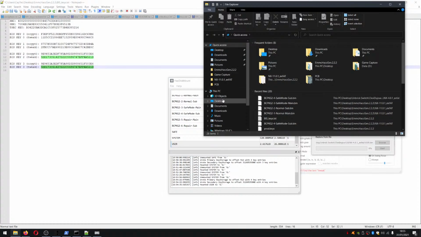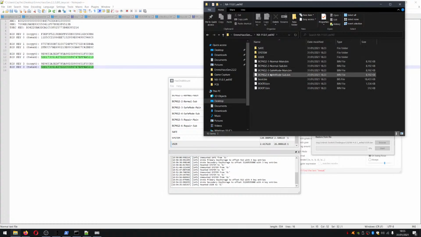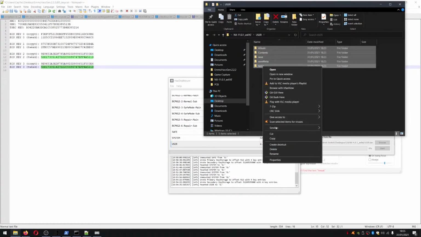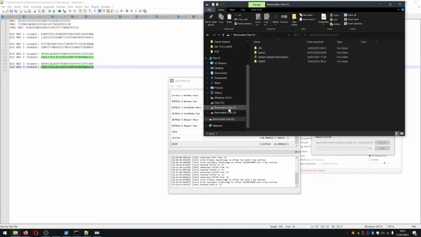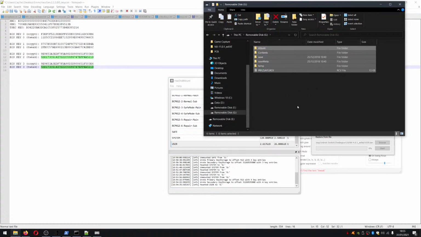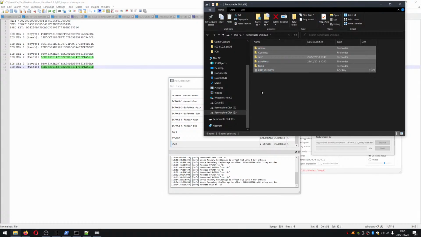And then what we want to do is go back to that firmware that we've generated. This is a clean firmware, and we want to go to the user directory, and we want to copy all of that. And we're going to be pasting it into the G drive, this drive. So what we want to do is obliterate this as well. I think this is our saves as well. Yeah. So we want to obliterate this directory.